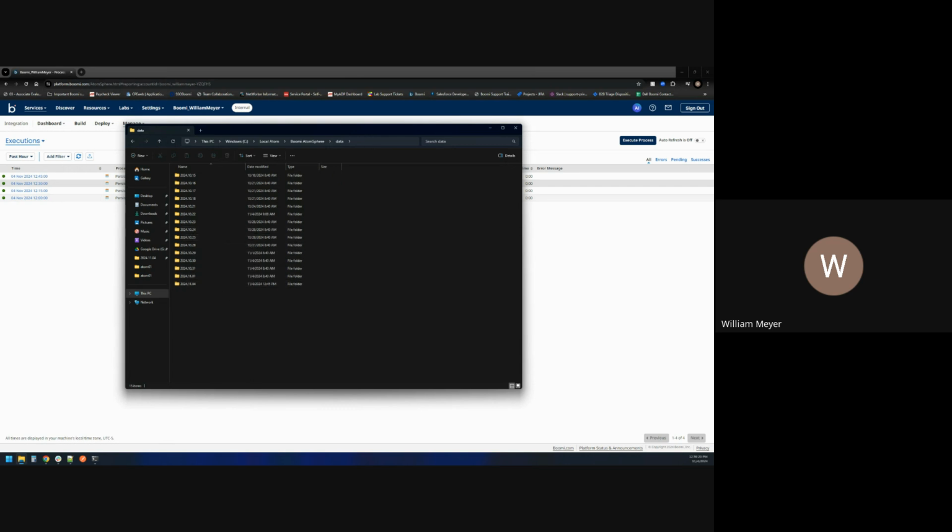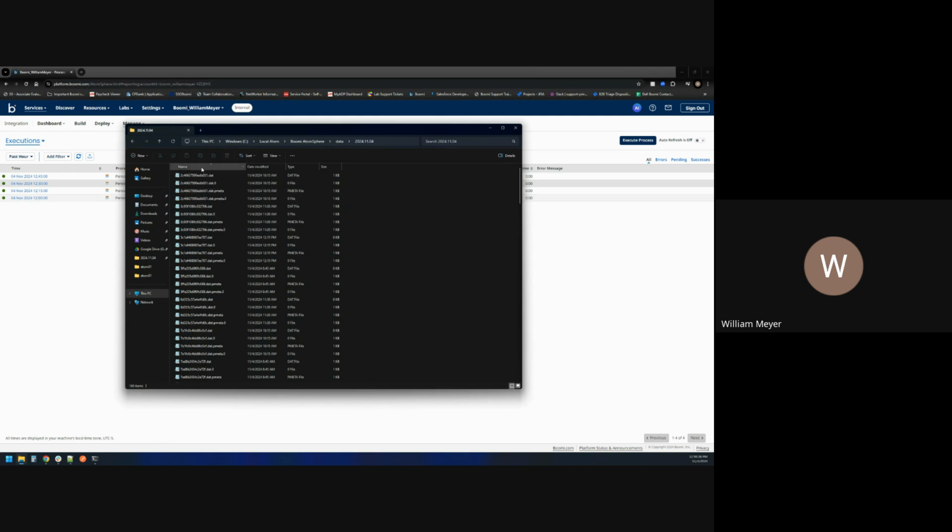So if we go to the most recent date, the 4th in this case, you see that there's a bunch of what seems to be non-human readable data. But all of this is linked to a specific execution in process reporting, or just in general. You'll notice that each one of these is basically 4 sets of documents with the same 16-digit hexadecimal key. So everything with the same hexadecimal key is related.